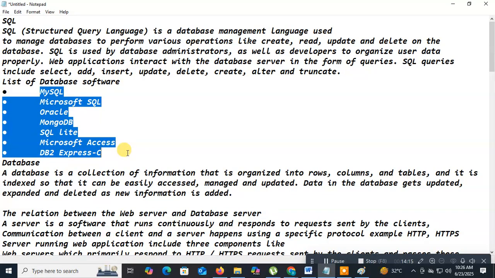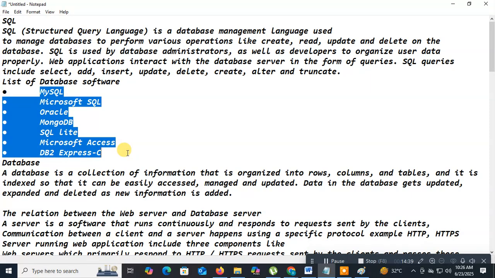Suppose I create a student name, student ID, year of study, and branch in Excel format, Word format, or Notepad. That is a collection of data, and a collection of data is known as a database. Suppose Flipkart has users with order lists; that data is there.